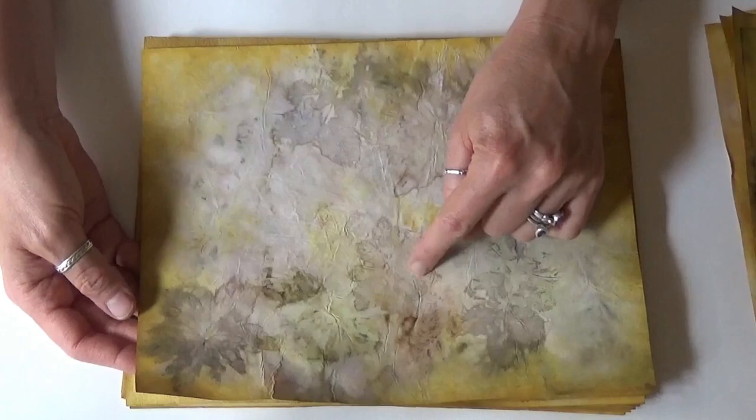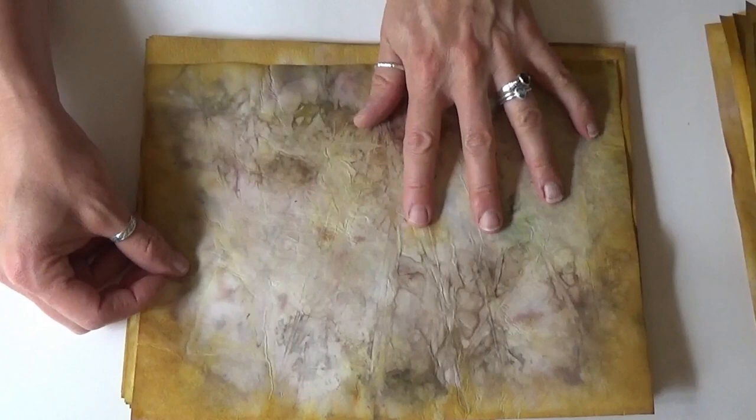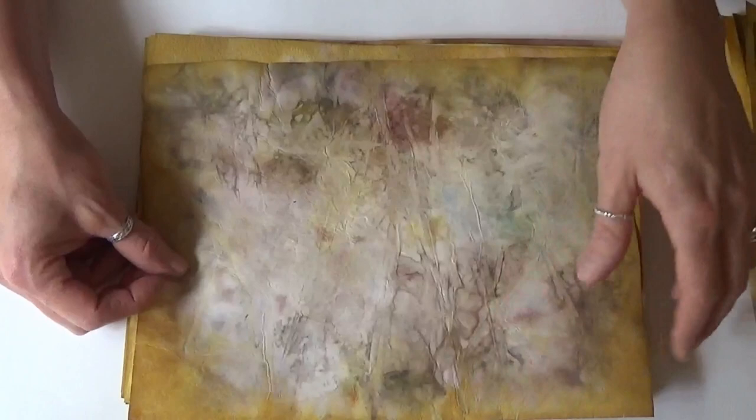This is copy paper. Again, I'm always using the copy paper for the three flips I just showed you. So I would recommend giving these a coating of alum. Or you can use a couple packs of the Rit dye, but that can get pricey pretty quick. But this little pack did all these papers, so it's really not that bad cost wise. And so those are the faves.